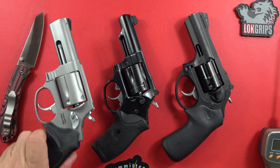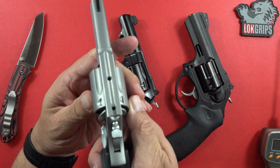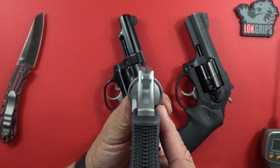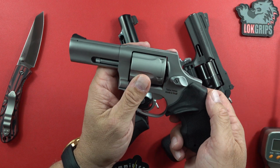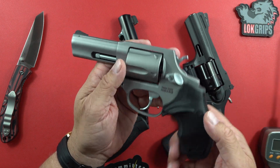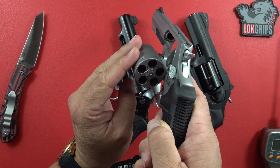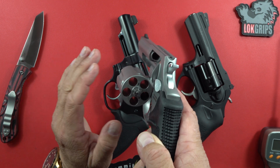We're going to start it off with the 605 Toro edition. The Toro edition's claim to fame is that you can put a red dot on it right here. It's all ready to go. Other than that, you got a basic gully sight with a black front tip on it, which is doable, right? For a concealed carry, you could easily carry this on your person and pull it out and use it, whether it's 357 Magnum, 38 Special Plus P, or regular 38s, depending on how much recoil you like.